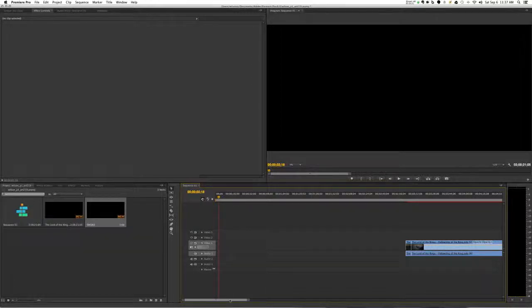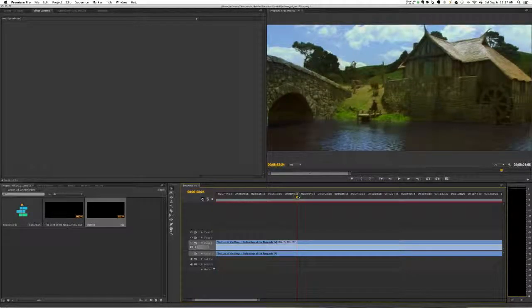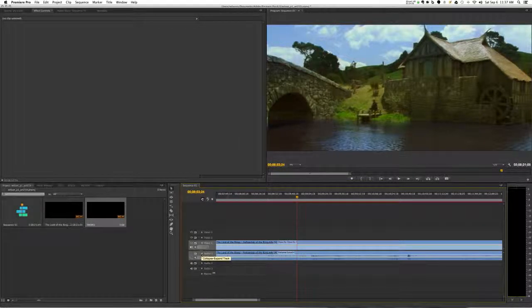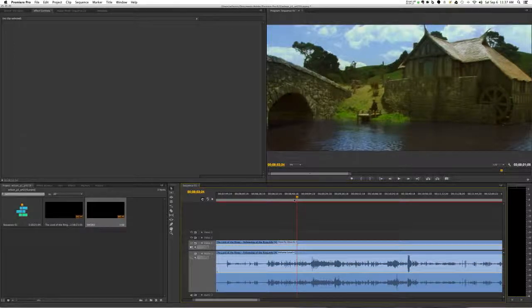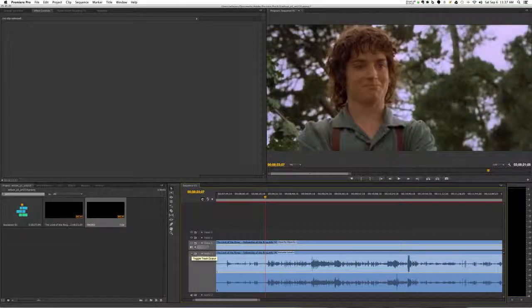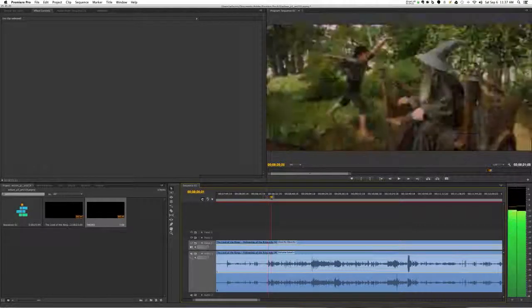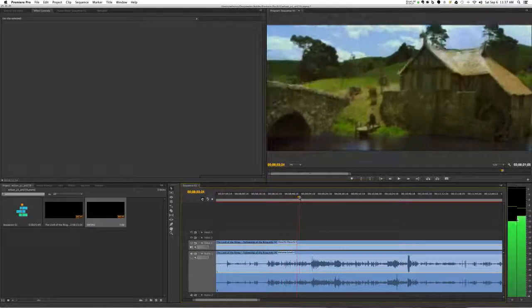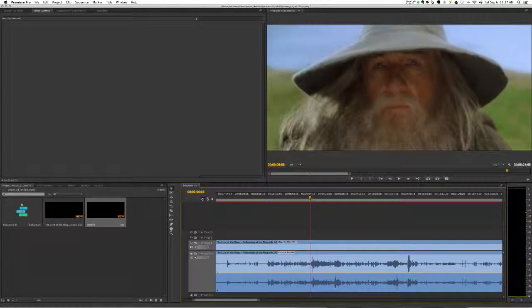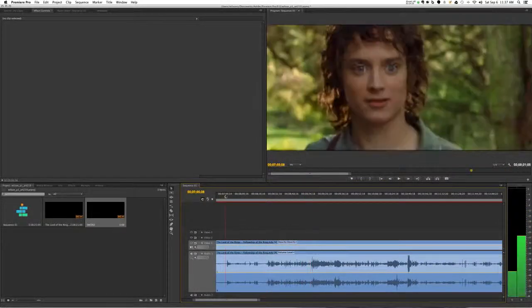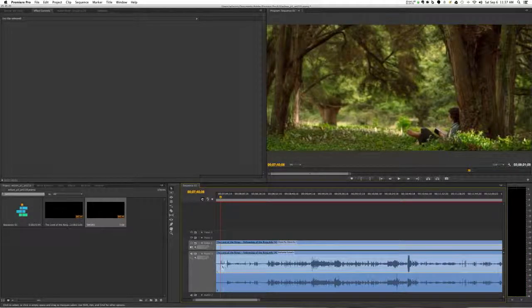So let's move forward here. Looking forward in our timeline, let's take a look at an audio track. If you toggle this little spin arrow and toggle that down, you can stretch out your audio track, and you can see the waveforms for your audio. I'm going to turn the audio back on so we can hear it. Once you become familiar with this, you'll be able to start to read your audio. So here is a moment of silence or minimal background noise. We can see that from the flat line.